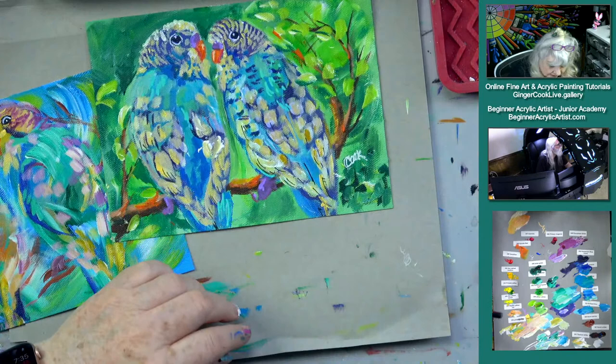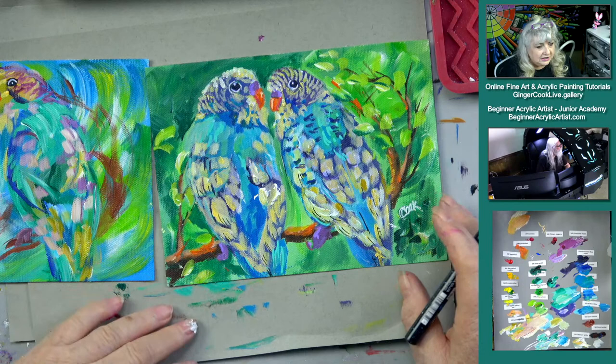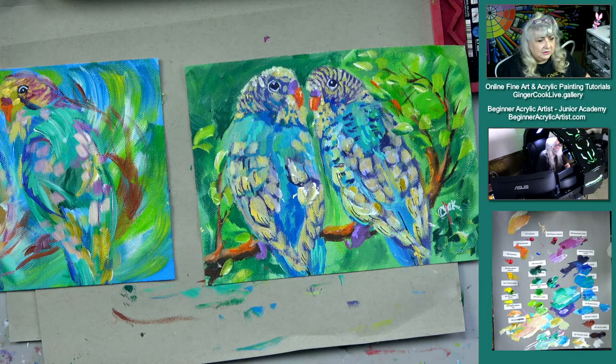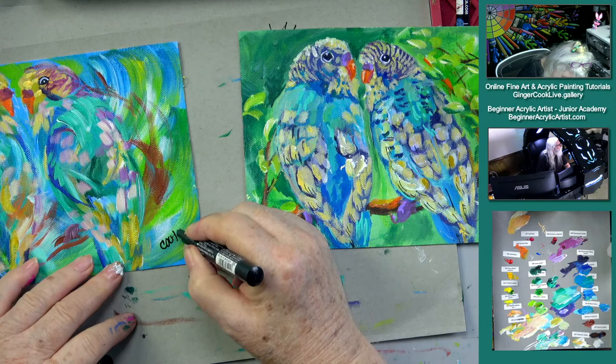You know, there's two different ways to paint these birds. Isn't it interesting? This one is very calming. This has a lot of energy, doesn't it? And why does it have all these swirling brushstrokes, jewel tones, right? I like this. I think sometimes you just have to. People say, how do you know when to quit? When it kind of looks good, you just don't want to do too much more. Okay, so abstract parakeets.